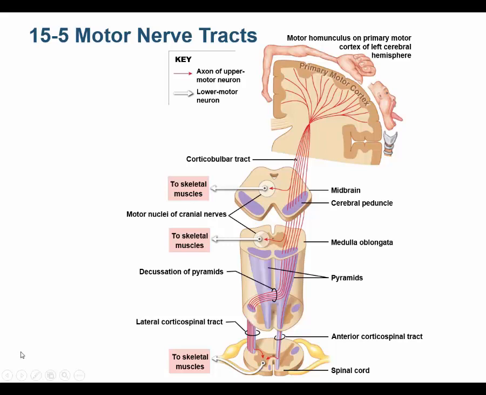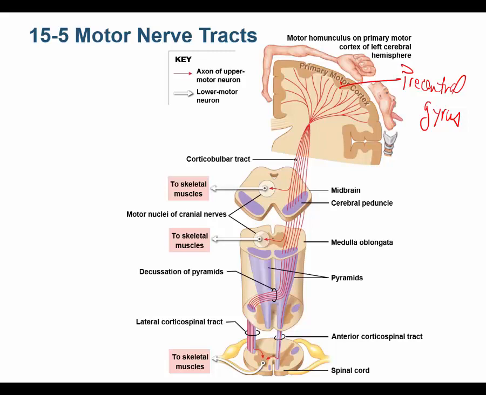All right, now here's a pathway. Let's look at the upper and lower motor neurons first, all right? First of all, coming from where? What is this primary motor cortex? And the answer is it's the precentral gyrus. Coming from the precentral gyrus, the primary motor cortex, I have this upper motor neuron.